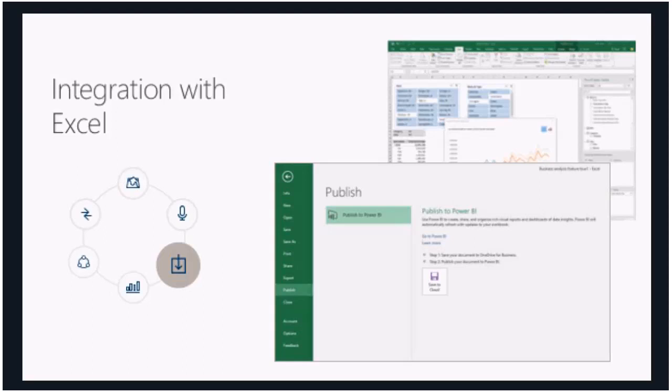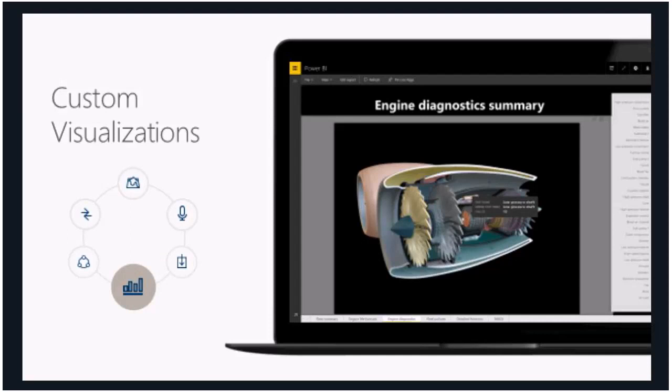So you can either import the data into Power BI, you can import the models into Power BI, or you can publish the Excel sheets. If you have a graph or a visual that you designed and spent months doing, you will be able to publish it to Power BI very easily. And the other way around, connecting to Power BI and leveraging the data is also an important thing to pitch. The next thing is around the custom visuals, and we talked about it again. We have the ability for your customers to create the specific visual that they need to show the information to their users the way they want.